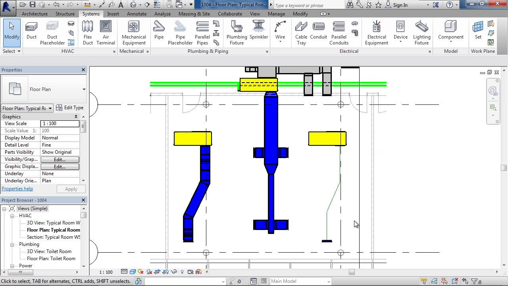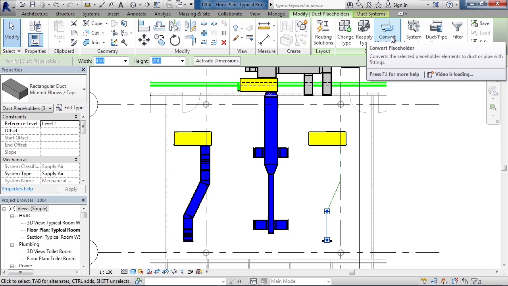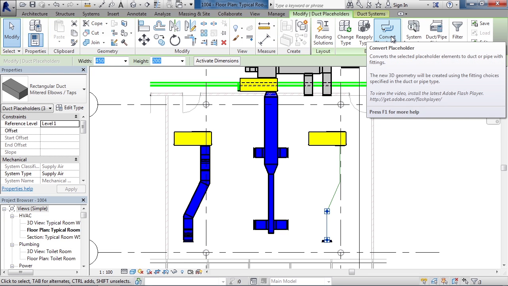For example, I can choose each piece of this placeholder duct individually, or I could choose to window in parts of this actual placeholder duct. When I window those in or manually select those, on the ribbon in the upper right, you'll have an option for Convert Placeholder.